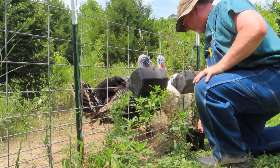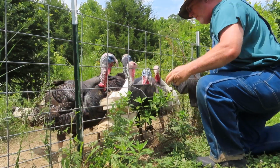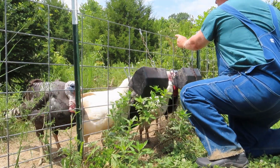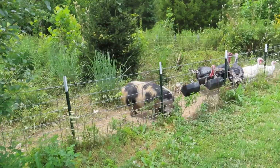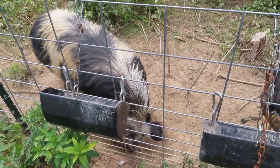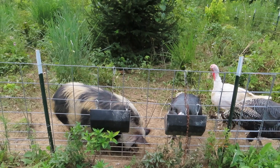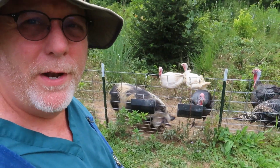All right, turkey lurkeys. Goodness. Yep. See, there he ran them off, and there's a little bit of pellets on the ground, and that's what he's after. So the pigs get their way, the turkeys move over, but they've eaten like 95% of everything, so I'm okay with that. Animals all living in harmony, I guess.